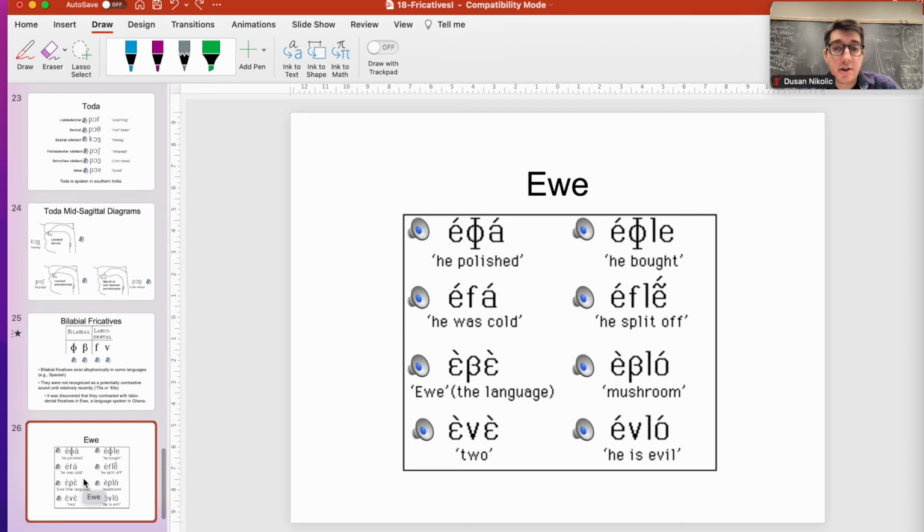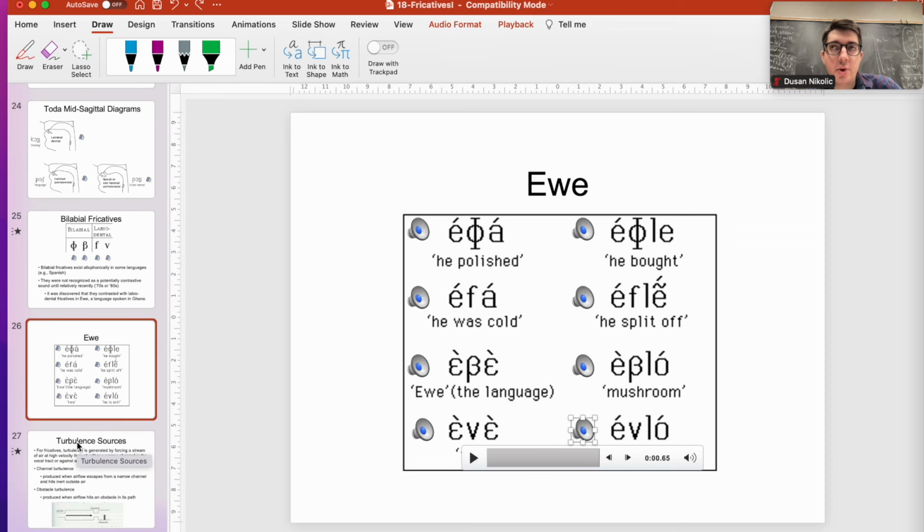And here are Ewe contrasts between bilabial and labiodental fricatives: efa, eve, efle, evlo. Right, so for these bilabial ones, try to round your lips a little bit and obstruct the airflow.